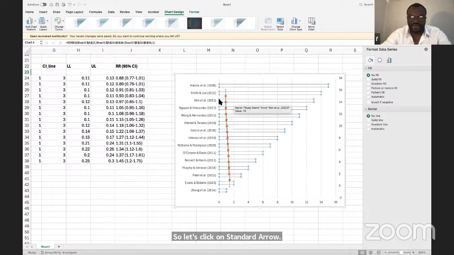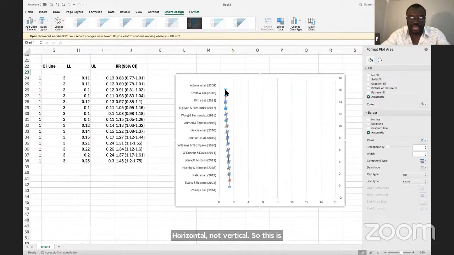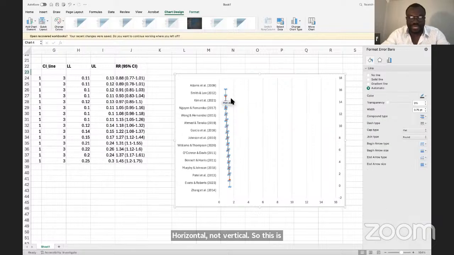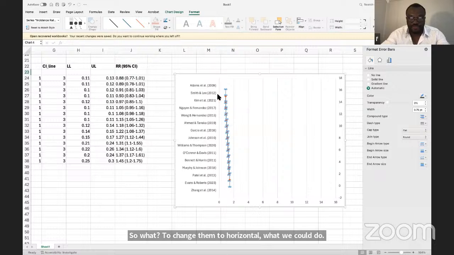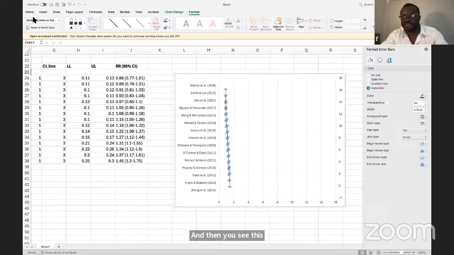Now, ideally, we want the error bars to be horizontal, not vertical. So this is not exactly what we want. Sometimes Excel just misbehaves that way. So to change them to horizontal, what we could do is come to format. So you click on the error bars, you click on format at the top, and then you see this box here that allows you to select what you want to format.